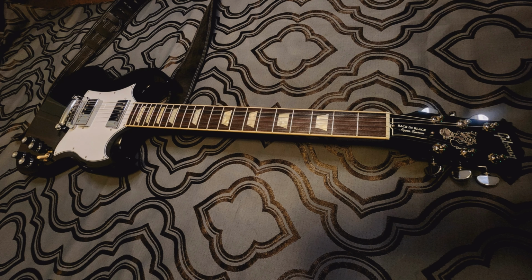They always do me right. They gave me a huge discount on that guitar because of all the blemishes. We got 13 hours of paint and nitro correction into that guitar now, and it plays and looks outstanding. But a lot of work. But they gave me a big discount, so shout out to Zounds.